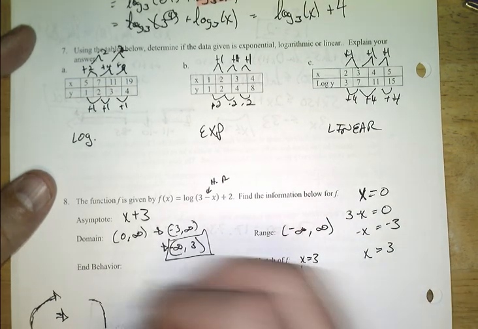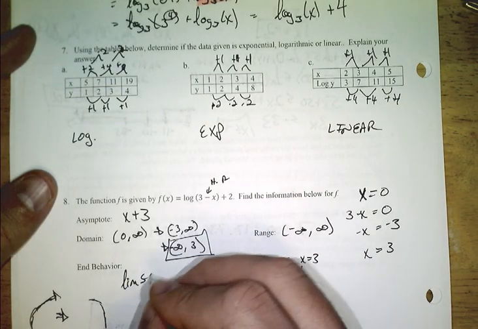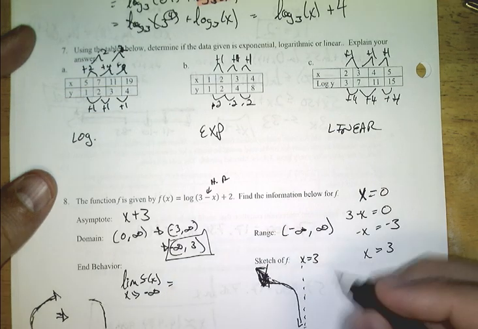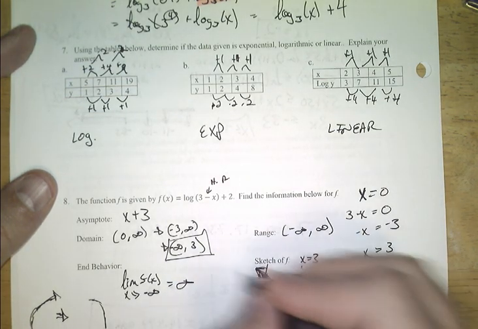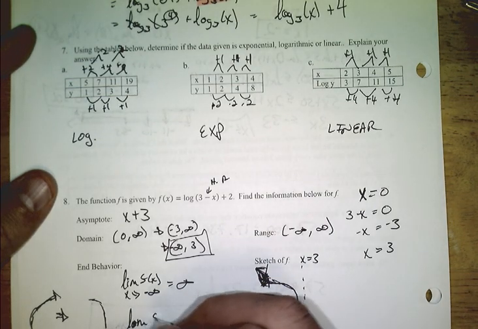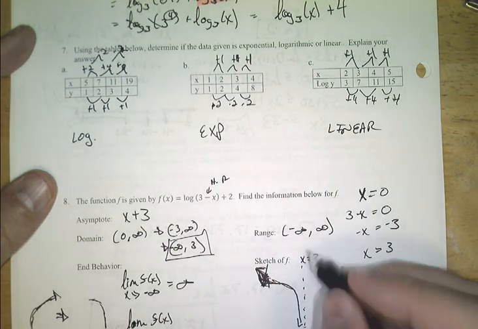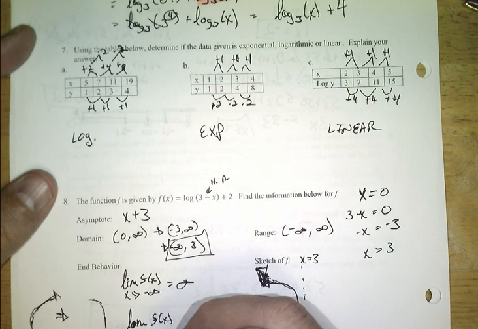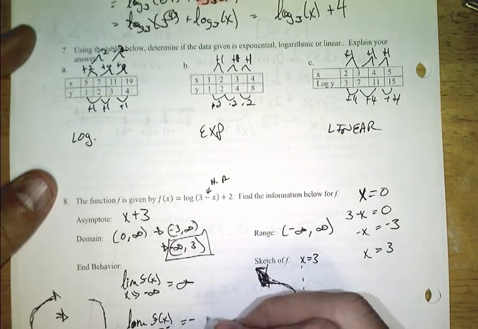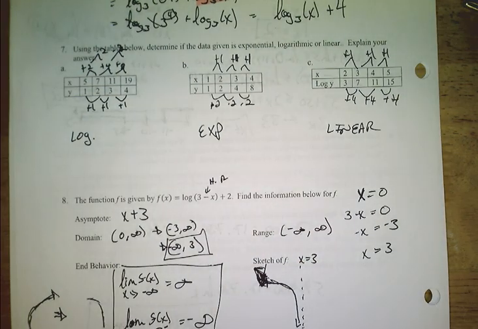So our end behavior is, the limit of f of x as x approaches negative infinity, y is approaching positive infinity because it's going up in that direction. And then the other direction is the limit of f of x as x approaches... Now we can't go to infinity because there's a vertical asymptote, so we are approaching 3 from the negative side, and it's going to negative infinity. So there are the two ends of our behavior.